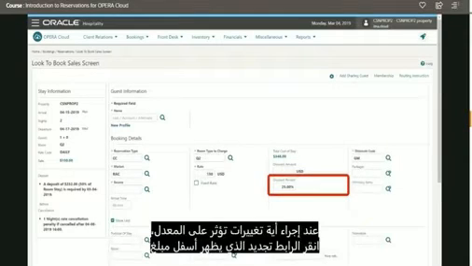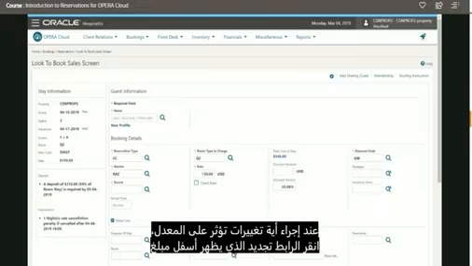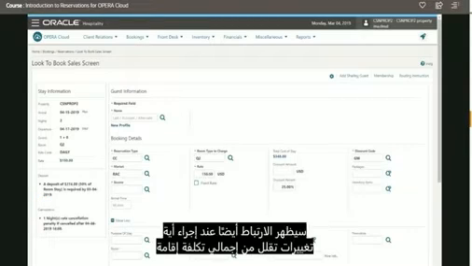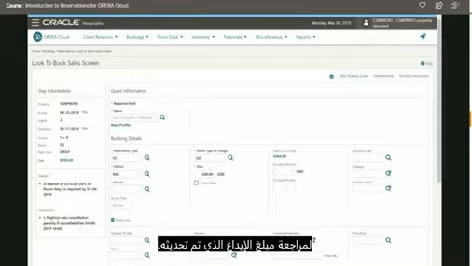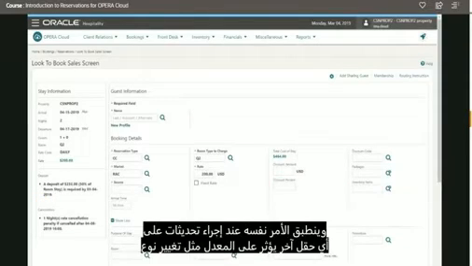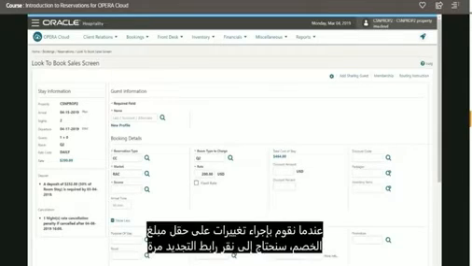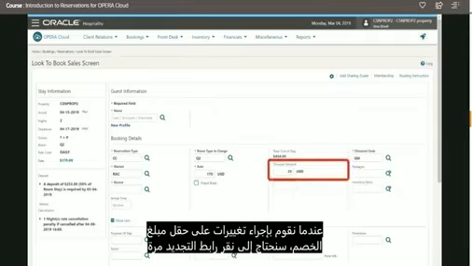percentage field. When you make any changes that impact the rate, click the Refresh link that appears beneath the deposit amount. The link will also appear when you make any changes that reduce the total cost of the guest's stay. When you remove the value in the discount percent field, you will need to click the Refresh link again to review the updated deposit amount. The same is true when you make updates to any other field that impacts the rate, like changing the room type or adding a package. When we make changes to the discount amount field, we will need to click the Refresh link again.